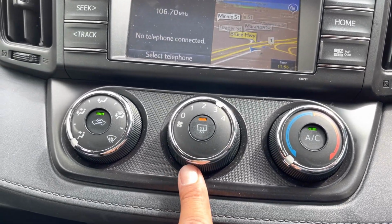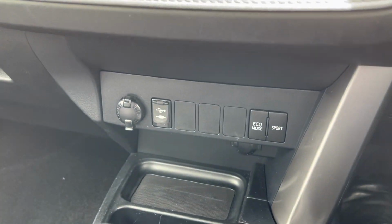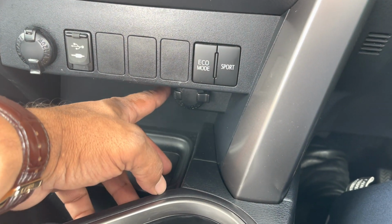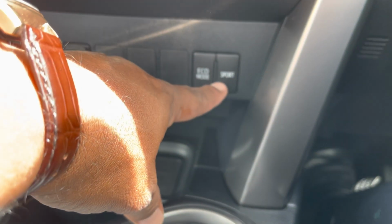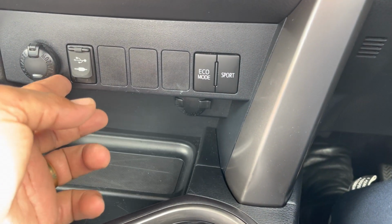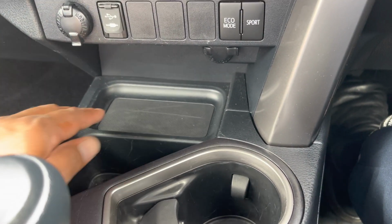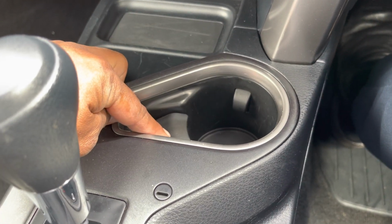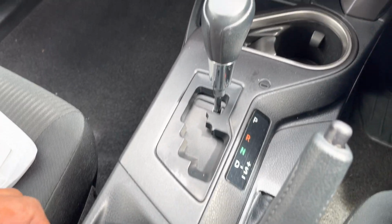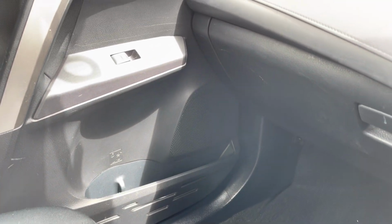Okay, so you've got your air conditioning, so that's just your speed control air conditioning as well. And then I'll just make my way down. Underneath that area you've got your 12-volt plug sitting here, and then there's another one that's underneath here, as you can see. That's for your transmission, so you can go into eco mode or sports mode or normal mode. You've got your USB point and your AUX plug. You can rest up your coins here as well too, and then also you've got a cup holder. And then you've got a cup holder here again as well. So there's 2 cup holders in the center console. They also have cup holders in the doors, so on your passenger side and your driver side as well.